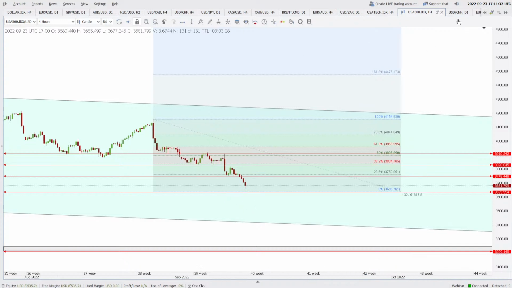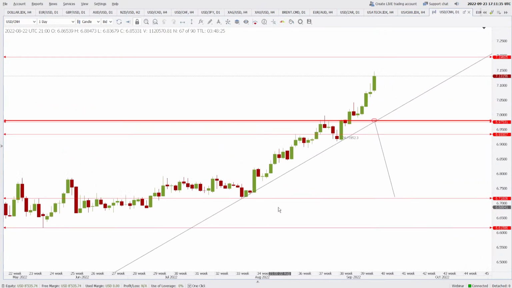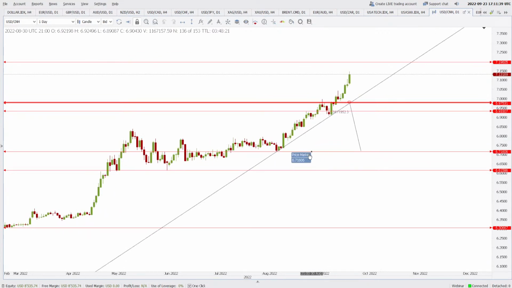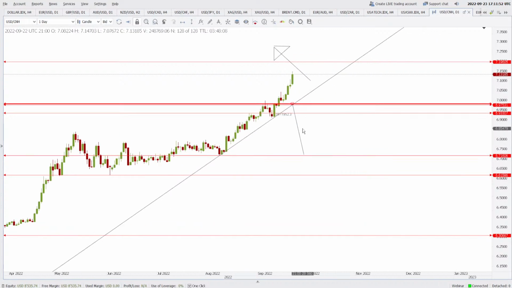Okay, now next is US dollar against Chinese yuan. No questions asked. The Chinese yuan is nothing now in front of the dollar. You see, there was a trend line, and now the price is going away from the trend line to this side. That means the bulls are very strong here, but 7.1960 is the area where I am guessing there is a possibility of profit booking, and that may also be an area where the Chinese bulls will come in.